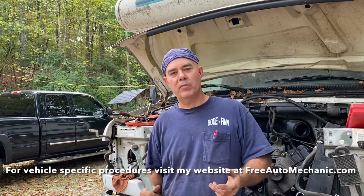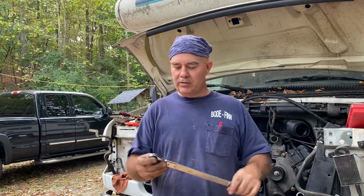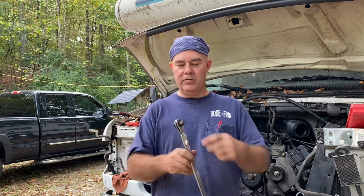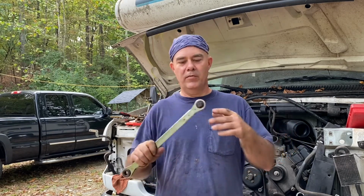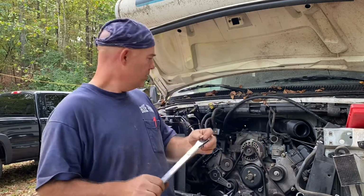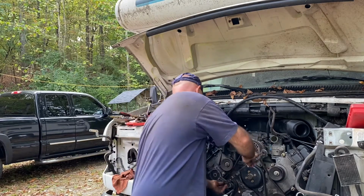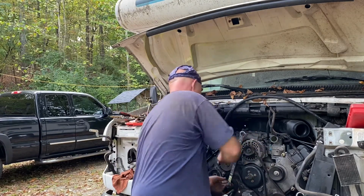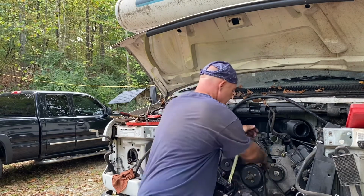How do I change the serpentine belt? Most vehicles are pretty much the same. Some of them take 3/4 of an inch, some take 3/8, but most of them just have a nub on the inside. You put it in, apply pressure, and pull the belt off.